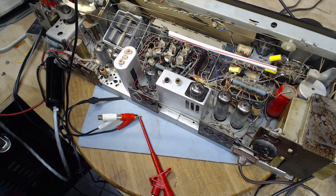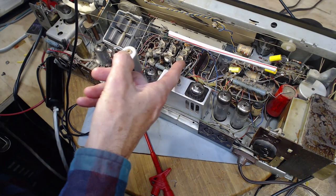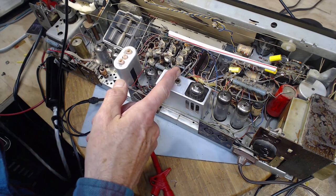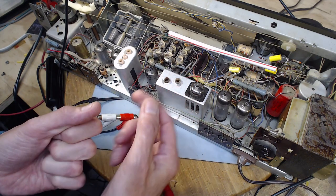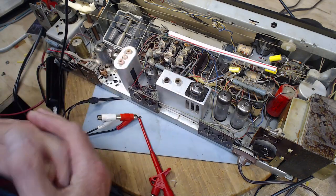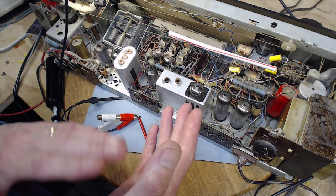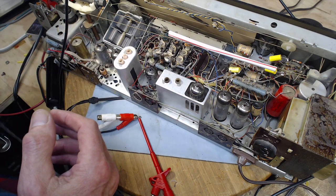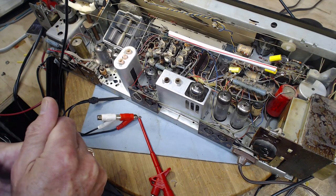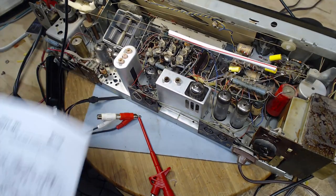Okay. Well, we know the signal can get from here to there along a piece of wire. And we know it can get through the switch to the output side of the switch. It sounds exactly the same. So it would seem to me that the switch cannot be implicated in this. At the switch, everything is working fine.